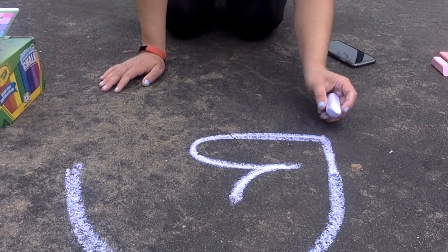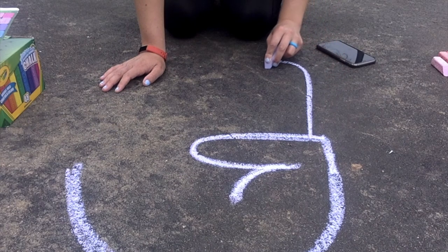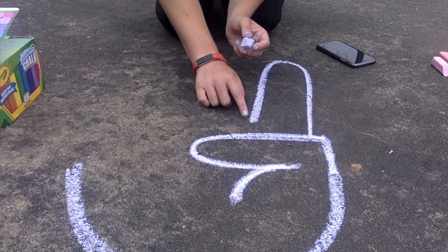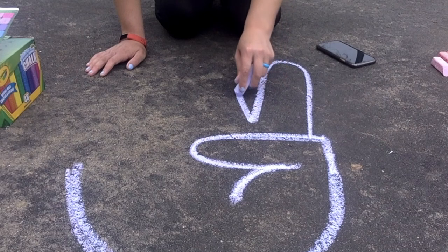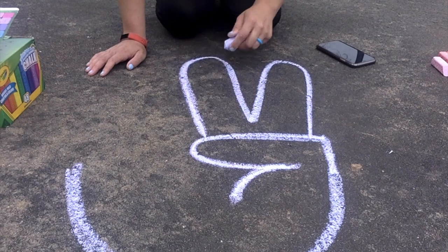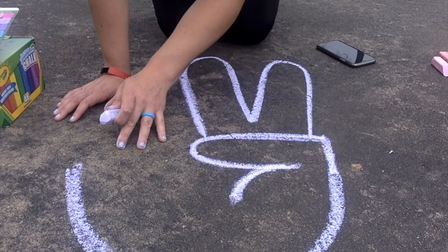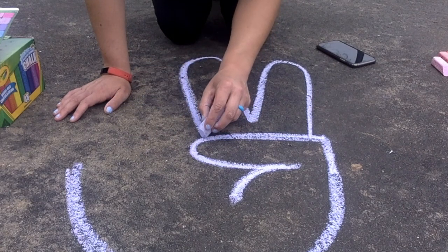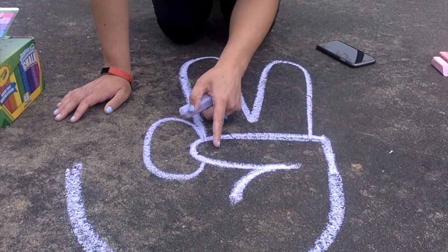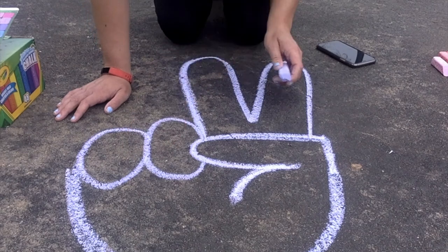I can also make one more line from the thumb that comes down into the bottom part of your U. Now I can do the fingers. I'm going to start on the thumb — come up, curve over, and go back down. Just like with the thumb, I'm not going to hit the bottom here. But I'm going to come back up again for the second finger, back down, and this time I will hit the thumb. So last thing I have to do are the two fingers here. I'm going to make an oval that runs right behind the tip of the thumb, and I can do it again here. This one's just a little smaller because this is my pinky. I made sure they're touching.